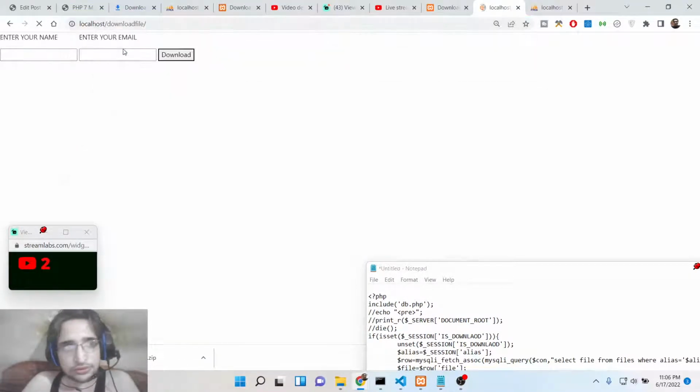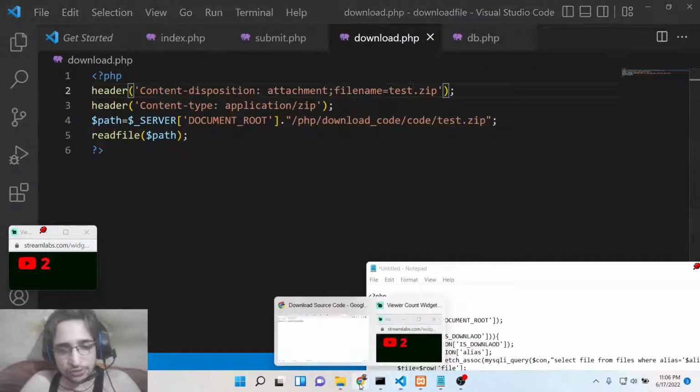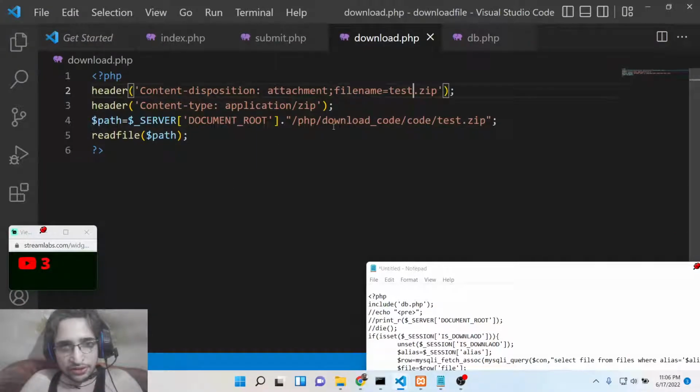Let me now run this. So now you can see, guys, it is downloading this file here. You can change this to any file, test.zip as well. You can replace it here with test. So you can download any image, video file or any source code file that you want. Once again, you need to first submit the information. This is mandatory. This is the whole point of this project. After you submit the information, then this zip file will be downloaded. This is only for a single file because we are hard coding this value inside this code.